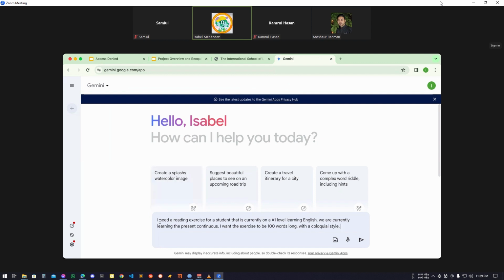Each reading exercise will have assigned things like the length, and for example the present continuous I mentioned. It can be adjectives or any other grammar topic that we may need to reinforce.